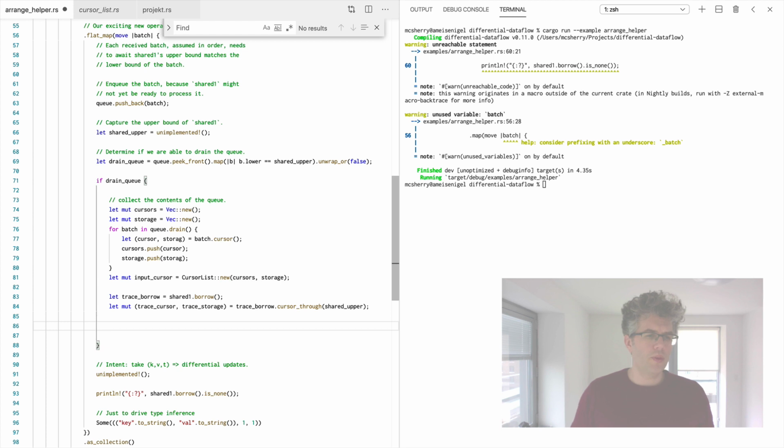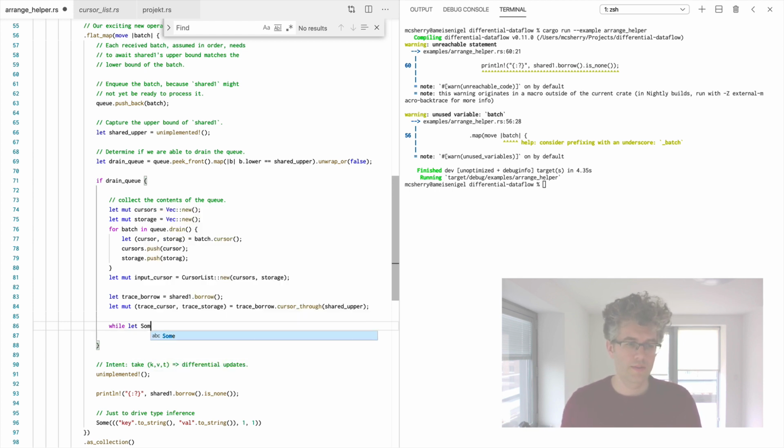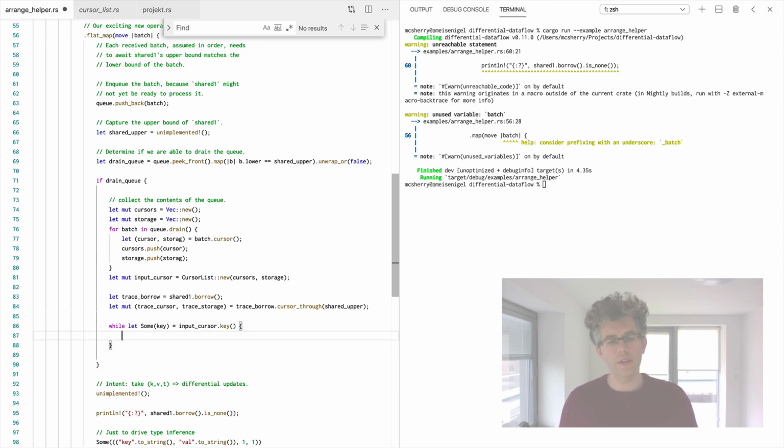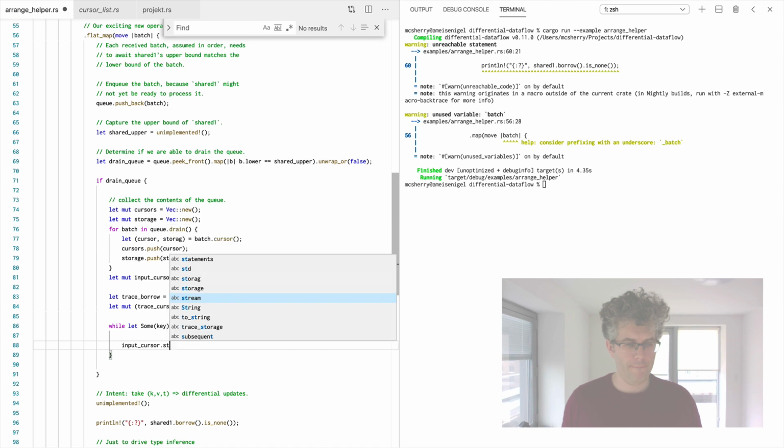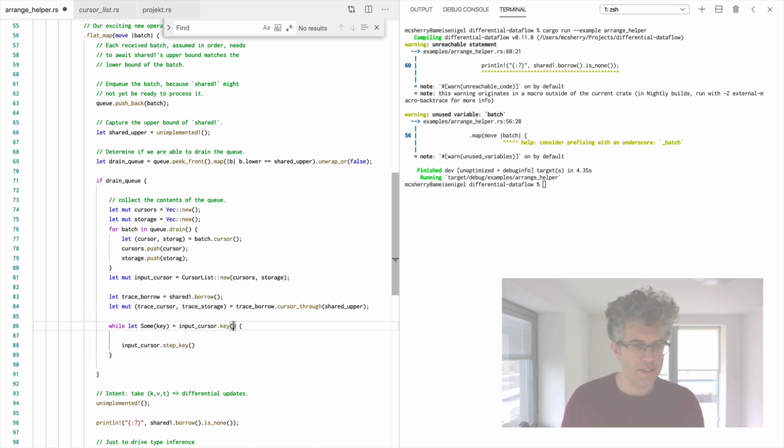And now the intent is that we should be able to jointly navigate, well, really to be driven by input cursor. So let's look at some idiomatic uses of cursors here. I believe it's basically while key, I hope. Let's see. And each of these things are going to take... great.